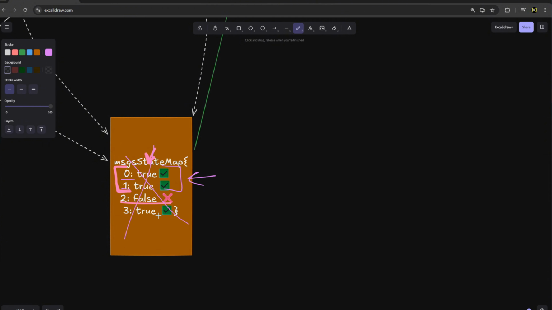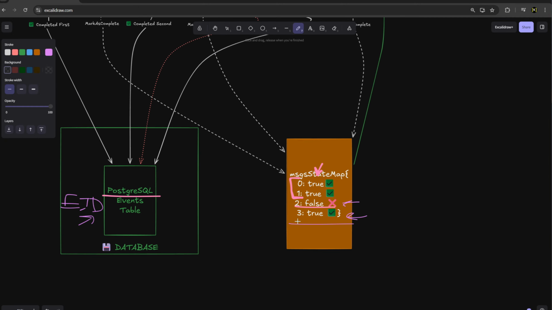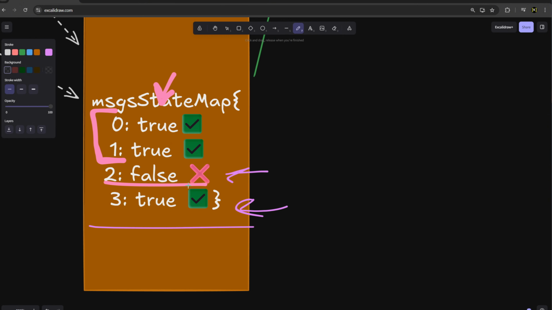But we already processed number 3, right? So we will consume event number 2 and number 3 one more time, and thanks to the event ID, we can understand that this event was processed already before, and we will skip it, right? We will just store number 2 to the database and then commit this entire batch. So this is the entire logic essentially.